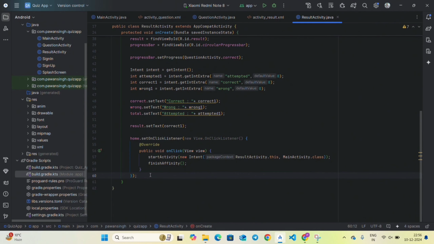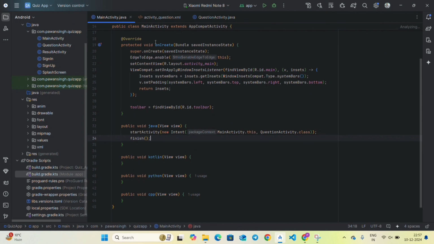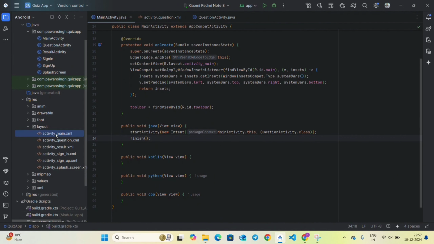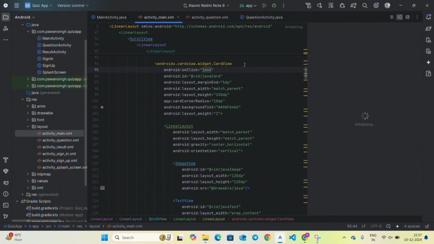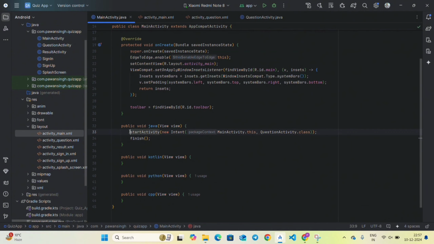So the work whichever we have done till now, like creating the questions and all, we have done this for the Java part. For example, let me show you the screen of main activity. So here we have done this for the Java quiz. Now you have to implement the same thing for Kotlin, Python, C++, Dart, etc. So let me do it for Kotlin.